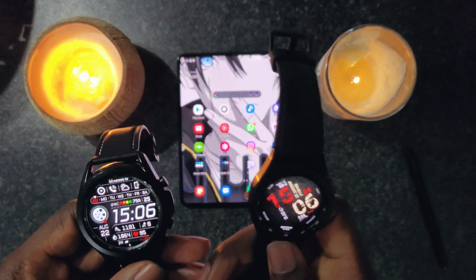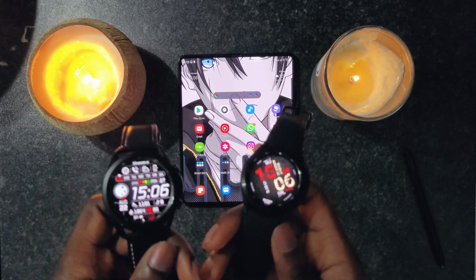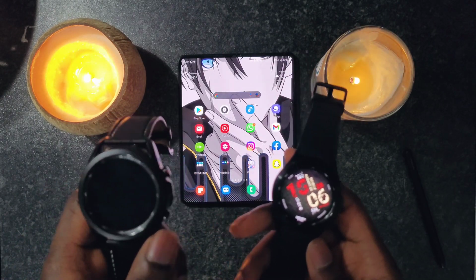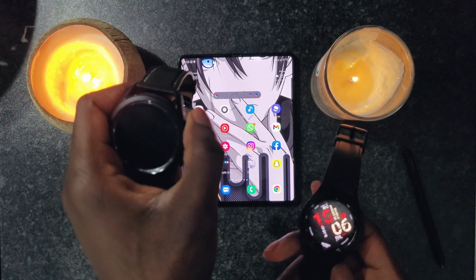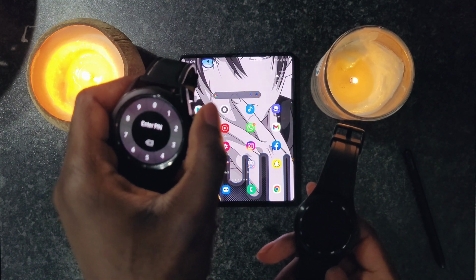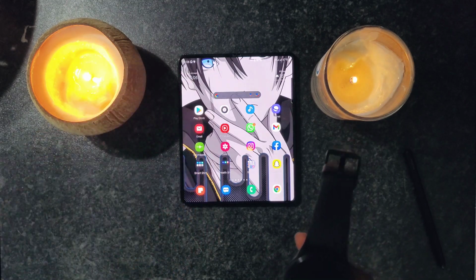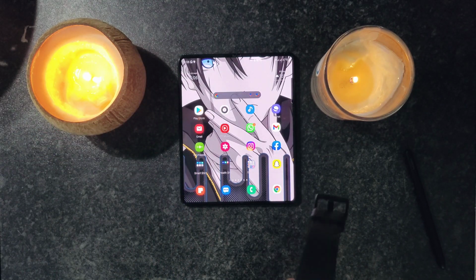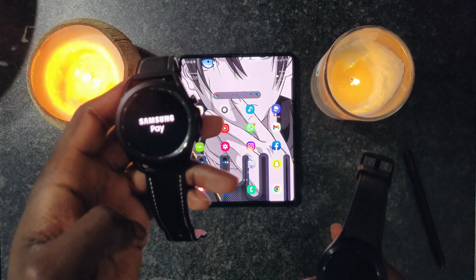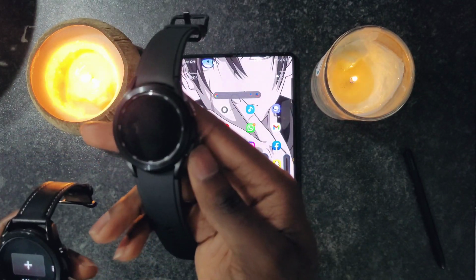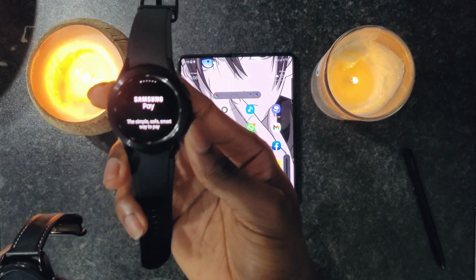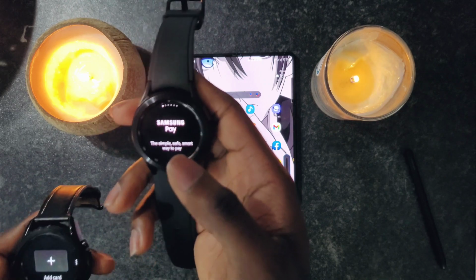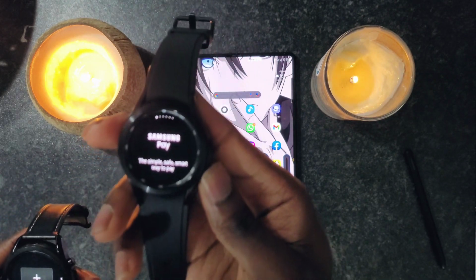And the next difference between these two watches is how you pay. With the Watch 3, to do your Samsung Pay, you use the top button, press and hold, and then put in your PIN, and then you have access to Samsung Pay that way. And because in the Watch 4 the back button and the home button have been swapped, you're going to have to use the bottom button, press and hold, and then it takes you straight to your Samsung Pay or your Google Pay, whichever you choose.